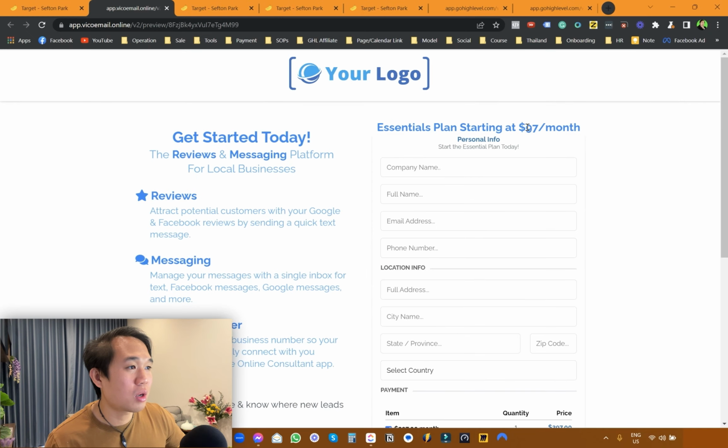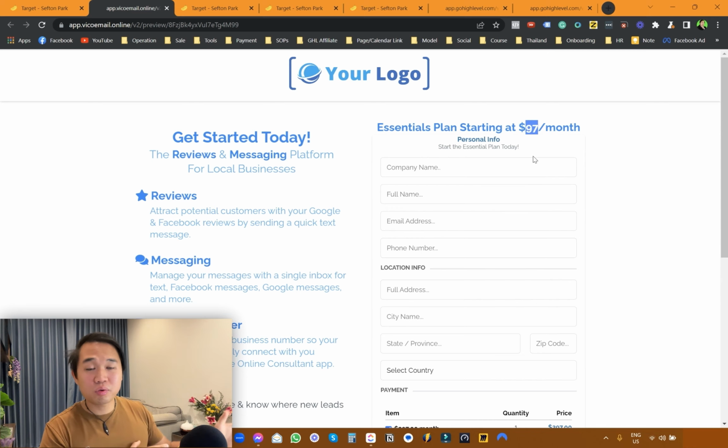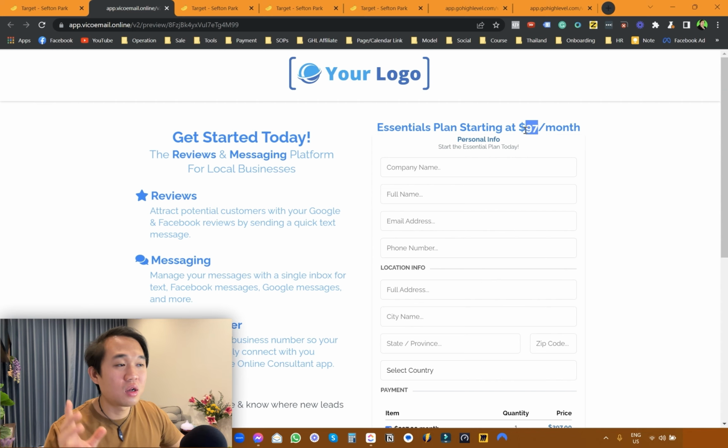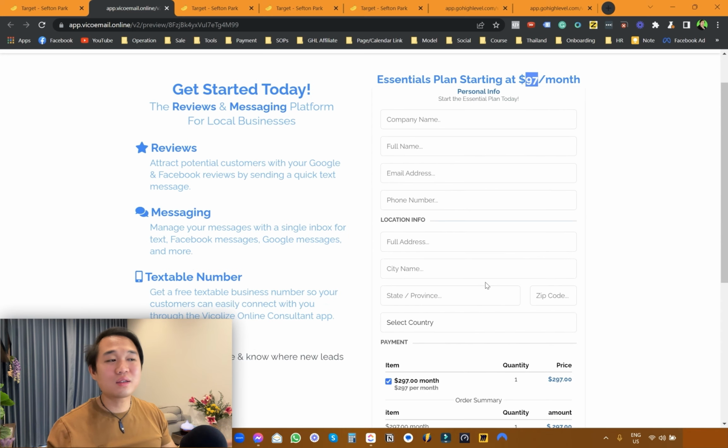So fix the landing page properly. This is a 97 landing page. So if you have 3 different prices, you would have 3 different landing pages that people go to with just the heading fixed. That is it, guys. If you have set this up correctly, you should have a fully working functional checkout page that people can go in, put in their information, put in their card info, and subscribe to your software service.